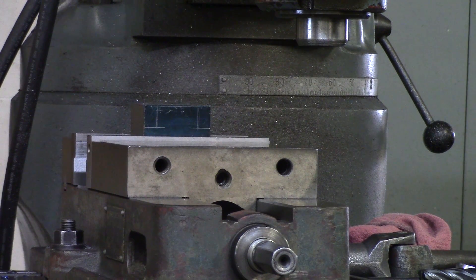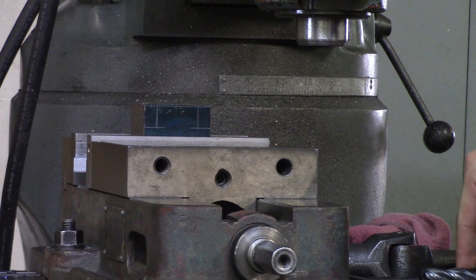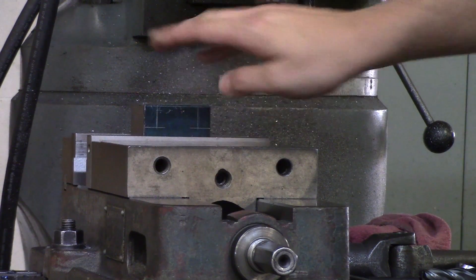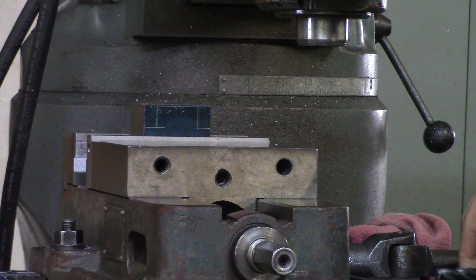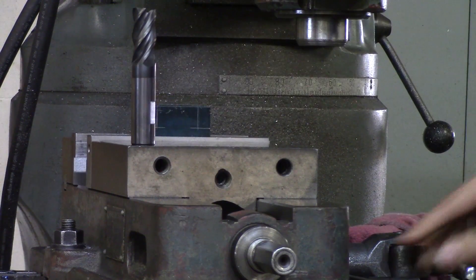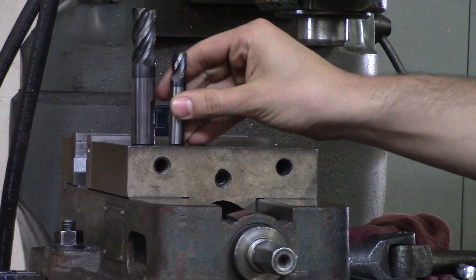End Milling Fundamentals Part 1. In this video I'm going to show you how to choose your end mill. This lesson is not going to really be learned until you do a bunch of different projects, but as a basic rule I will give you what you need to know. We're going to be cutting this piece of steel and cutting these two notches that I have scribed, so I'm going to put up a couple of end mills and we're going to choose which one we want to use.